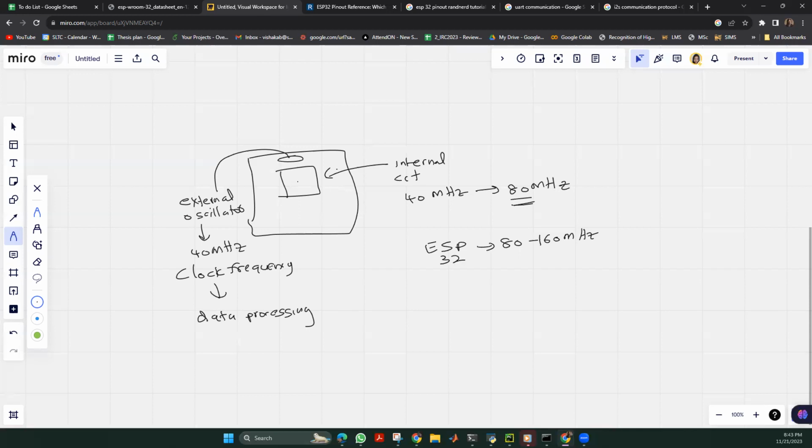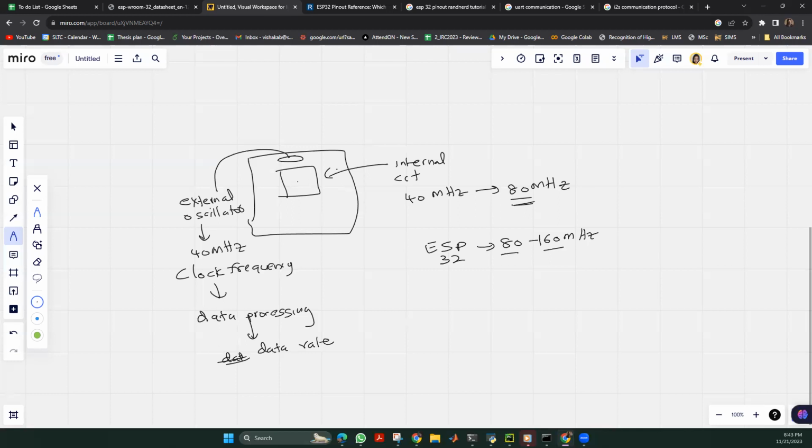The ESP32 can therefore do data processing at megahertz frequency. That level of processing is enabled through this clock frequency. The clock frequency impacts the amount of data that you can process at a certain time instance. So the data rate, or data processing rate, is defined by that frequency.